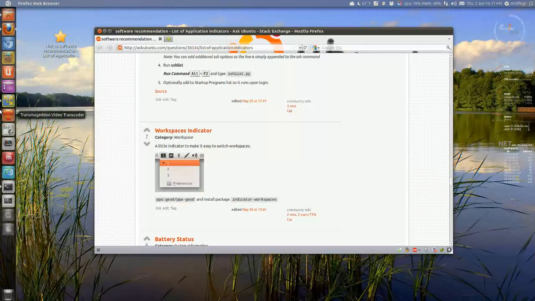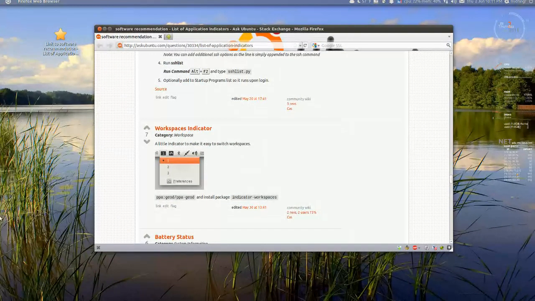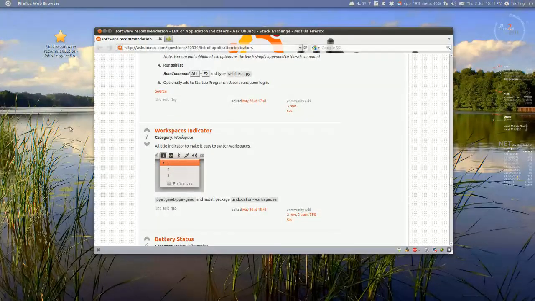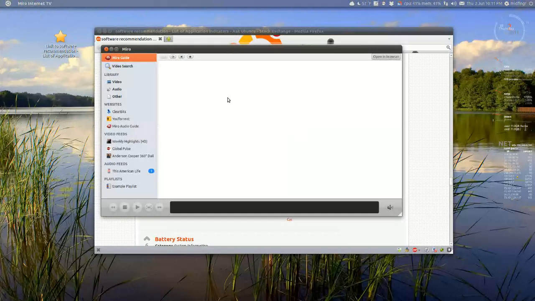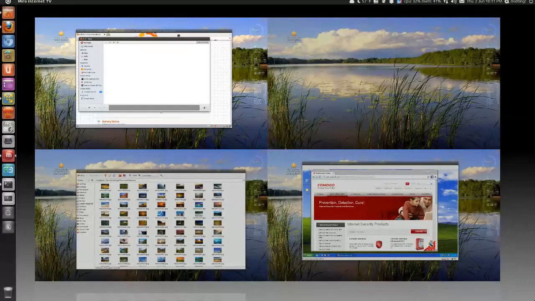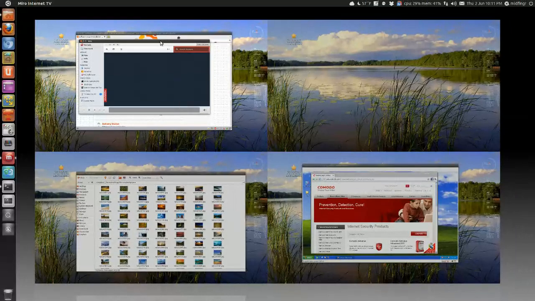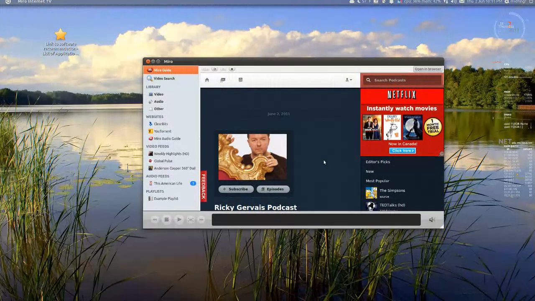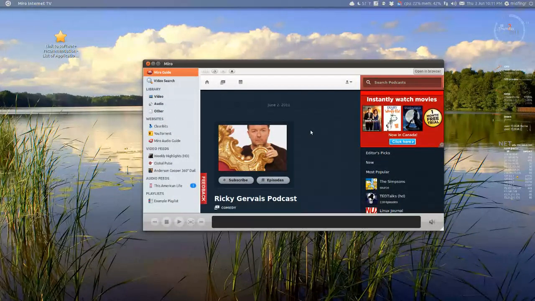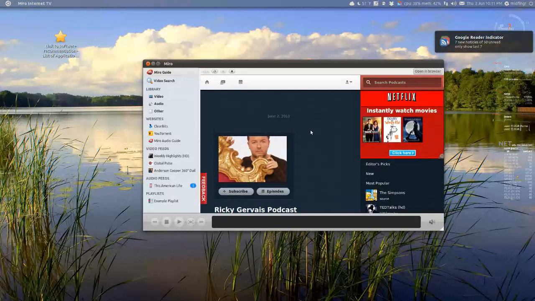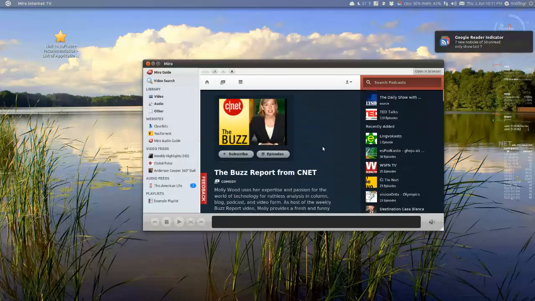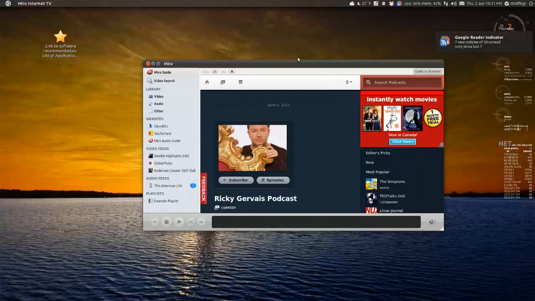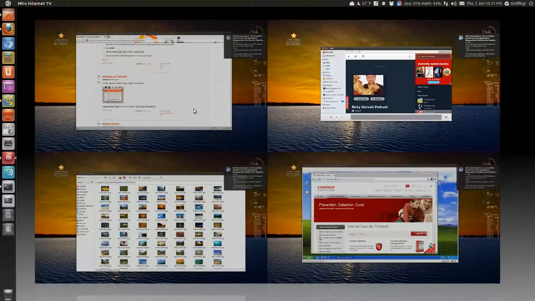And I can open another application. What else do I have that I wanted to open? Say Miro, Internet TV, RSS reader. I could do what they call Expo, grab this and move it over to here, and now I'm on the second workspace area, which gives you suggestions and podcasts you can watch. You can download them and watch them, which is neat. And then you want to go back to the first desktop.